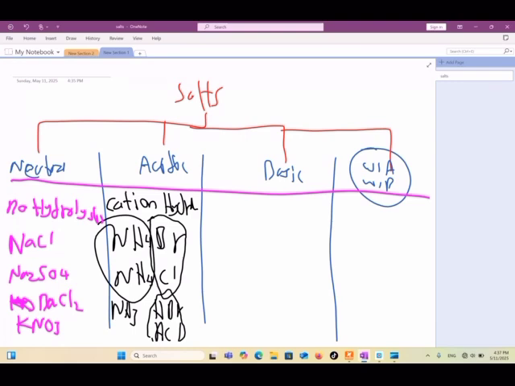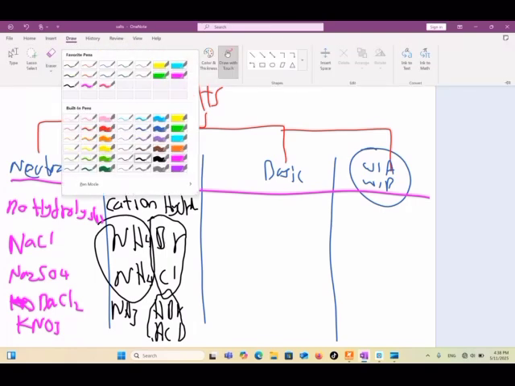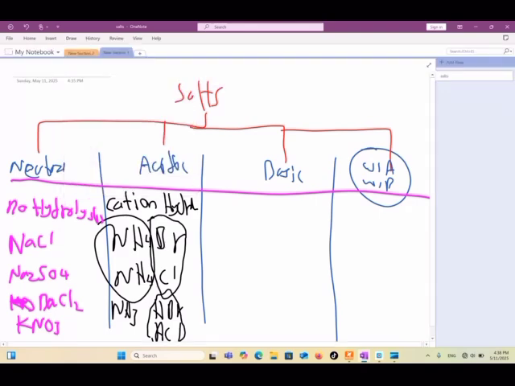They do not undergo hydrolysis. Only the NH4⁺ undergoes hydrolysis. That's why it's cation hydrolysis, and you know that cation hydrolysis increases the hydronium concentration and reduces the hydroxide concentration. That's why the medium becomes acidic. And then the next one is alkaline. The alkaline or basic salt undergoes anion hydrolysis.